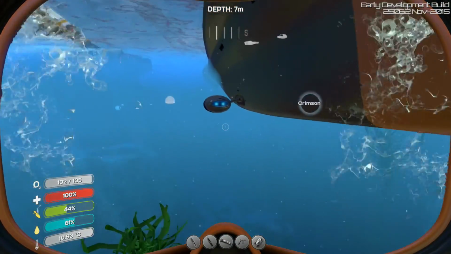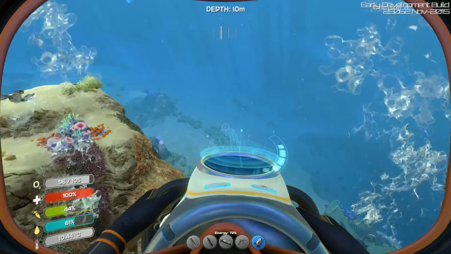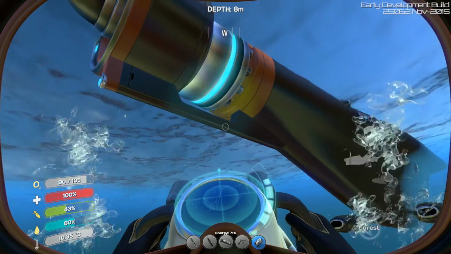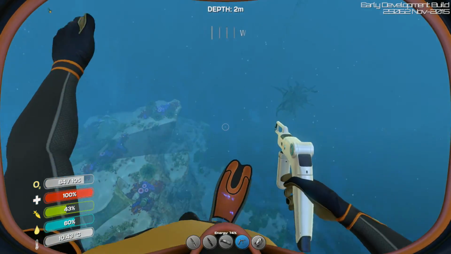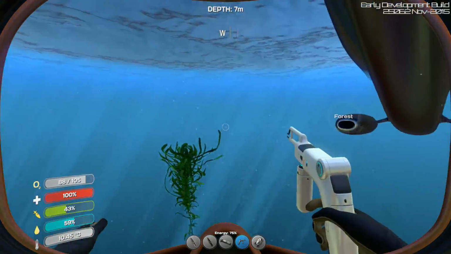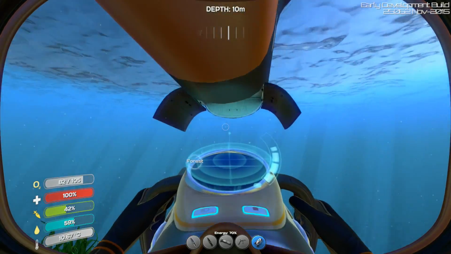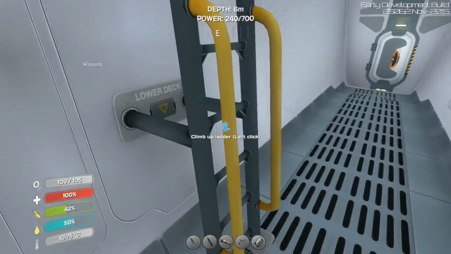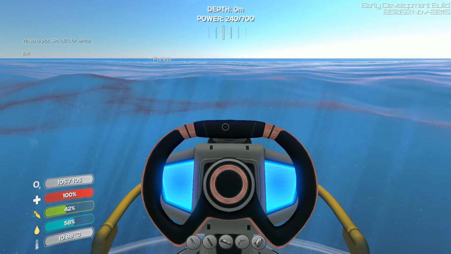Are we okay? What did I bump? What did I bump? There isn't anything out here to bump. Oh! It's the little oxygen bubbles. That's weird. That's really weird. Okay, anyways. Let's put this away. Let's get out of here. Climb back up. Yes. To the forest.